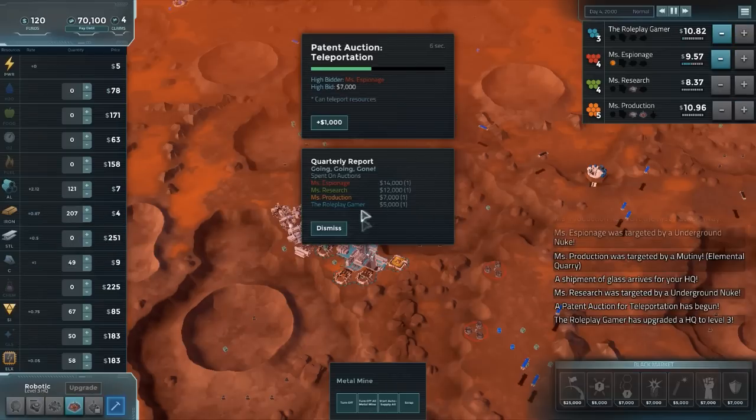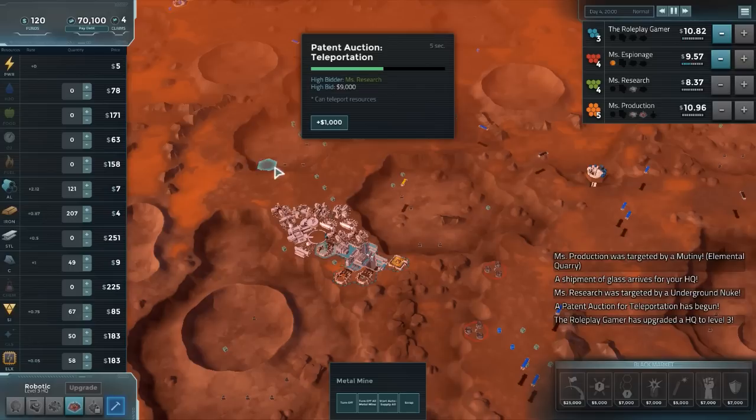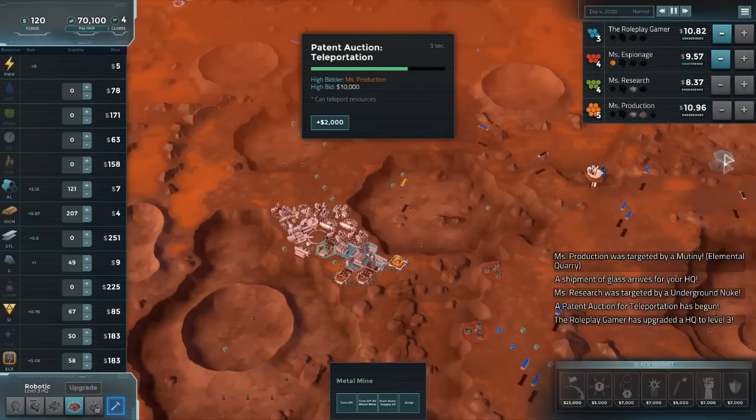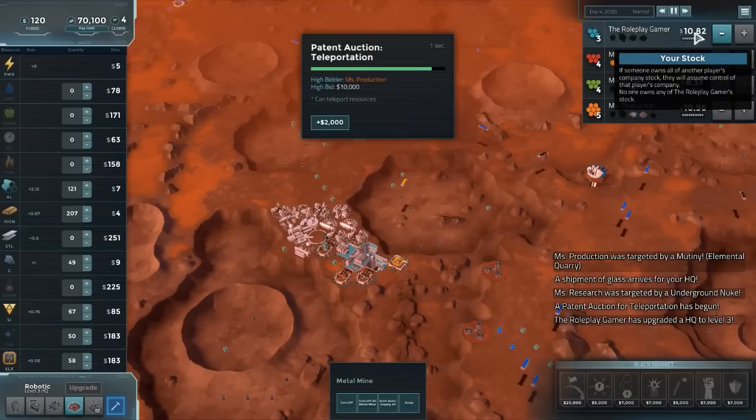5,000, 6,000. Alright, we've done it. Teleportation. I'm not even sure how that works, to be honest, so I'm not going to bother with it yet. Shit, how is it that I've got 70,000 debt, and I've got one of the highest stock prices?